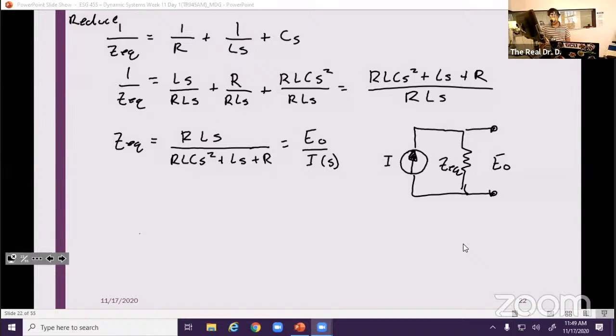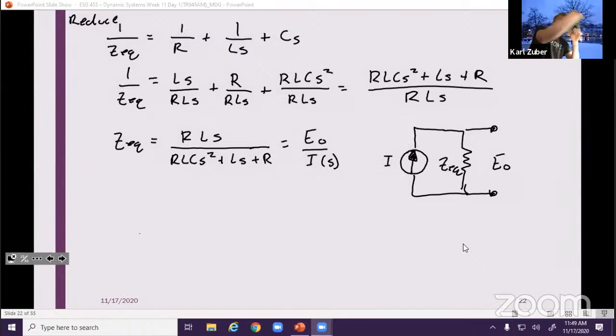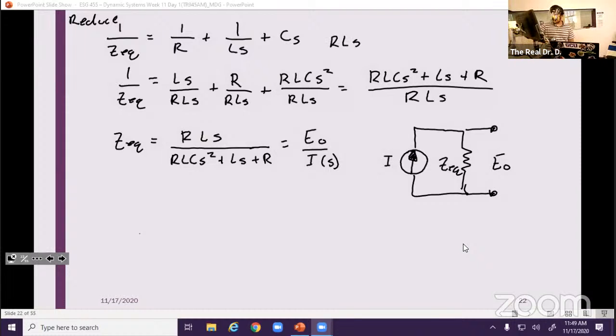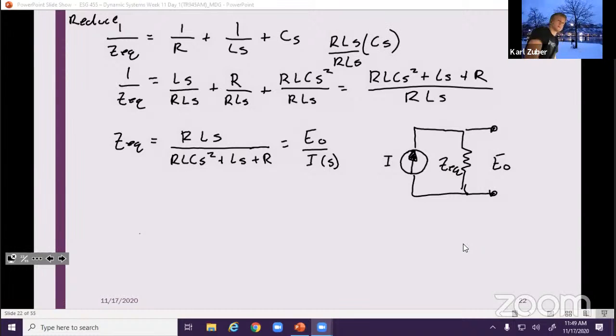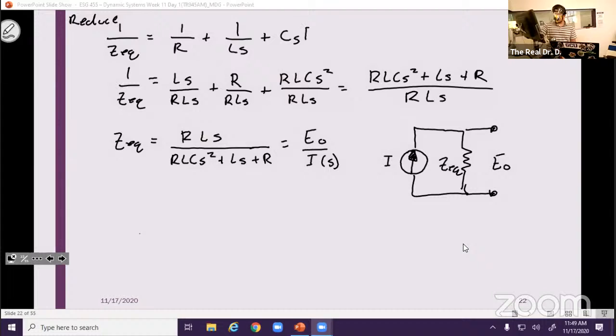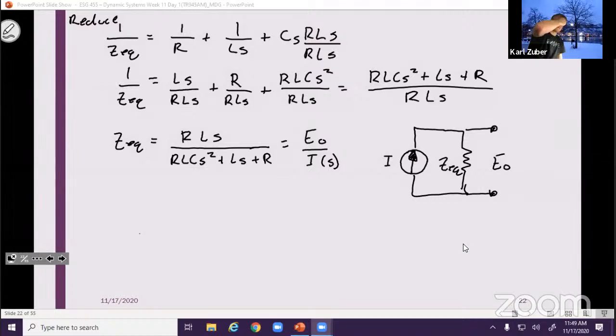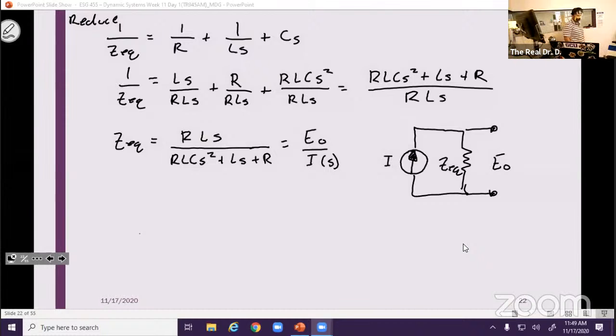Yeah, what's up? For the second line, how did you get your CS to become squared if you're just trying to get RLS on the bottom? Is it because RLS over RLS times CS? Oh, wait, no, oh, the S. Yeah, right. Remember, to get the common denominator, you have to multiply by 1. I was thinking that the CS was together, not like C and then S. Yes, gotcha. It's not C sub S, it's C times S.